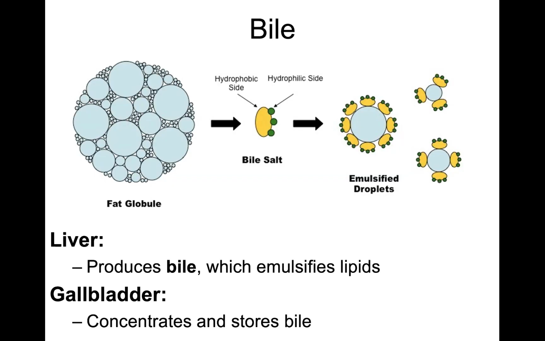On this picture, you can see the fat globule, and once bile comes in contact with the fat globule, it's going to start making it into smaller pieces. Think about if you have grease on your hands, if you just wash it with water, it's not going to come off. You're going to need soap for it. So this bile works like soap. It's going to get in between these fat globules, and it's going to start making them smaller and smaller. So it's going to emulsify the fats. If you're cooking, sometimes you have to add an emulsifier. If you're cooking with butter, you have to add the emulsifier to break it down.